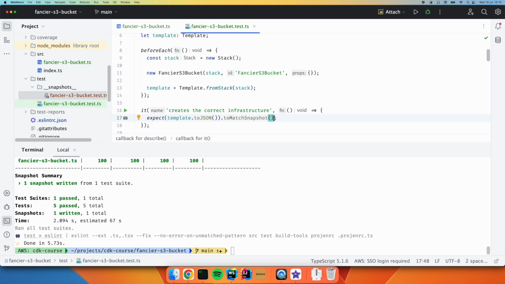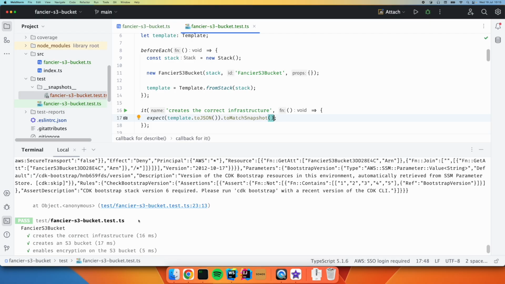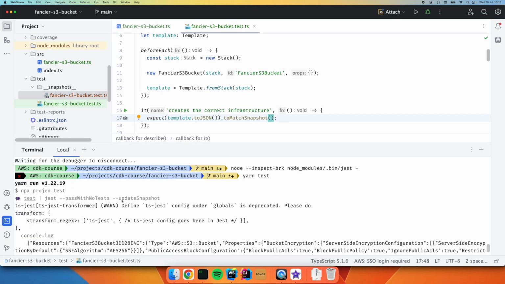And there might be cases where the snapshot isn't supposed to change, but it does, and we're relying on those end users, those developers working on these tests, to verify that the snapshot should have changed in that way before they update it. It's actually quite telling, I think, that the projen template that we use to make this construct comes with the update snapshot option on. So Jest would silently update any existing snapshots, and it wouldn't fail if something had changed and that meant the snapshot would need to change.